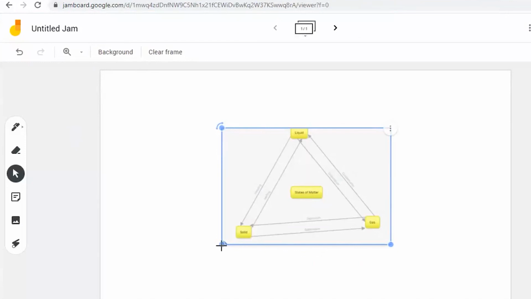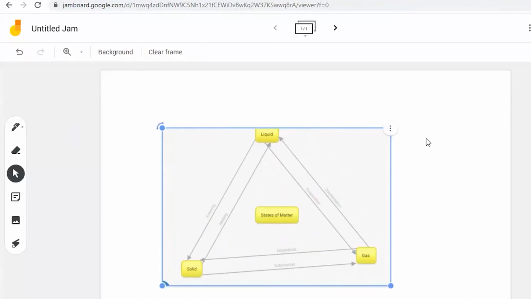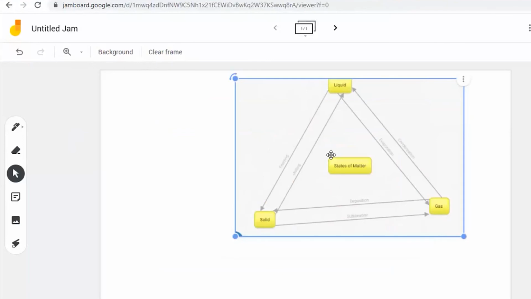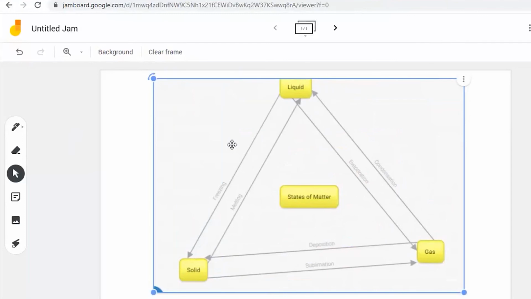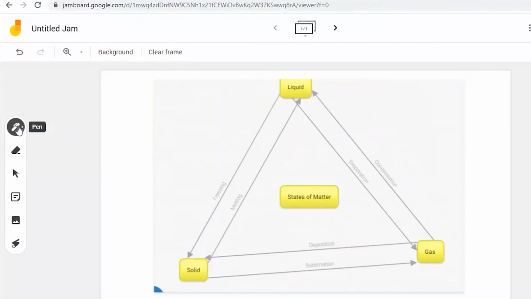And I'm going to increase this a little bit so I can read it better. Here, I'll just make it larger. But then with Google Jamboard, now I can read everything real well. I know it's states of matter. I've got my 3 states. I've got my phase changes in between them. And now what I can do is I can click on over here. So I see pen, and I get my pen, and I can use my mouse. I don't have a fancy writing tool or anything, but you can do this easy enough with your mouse.